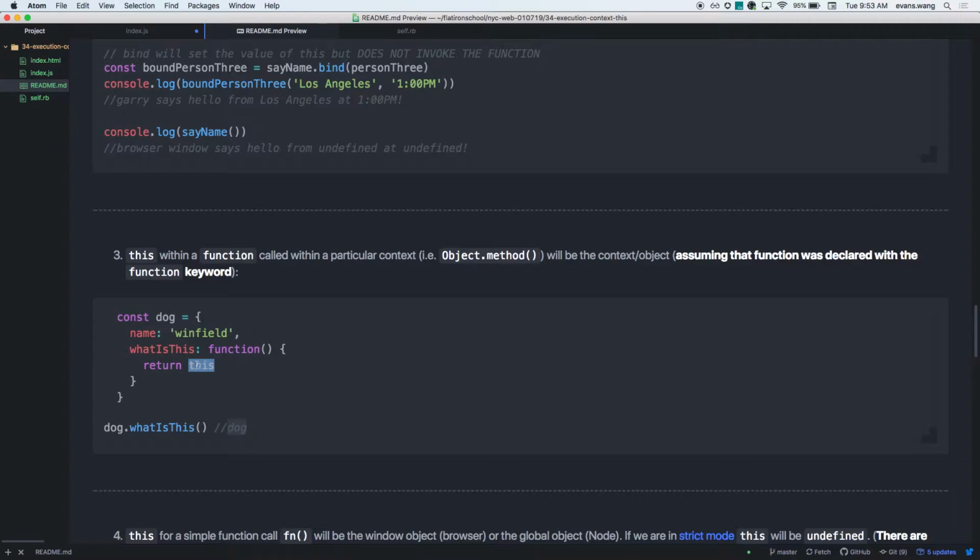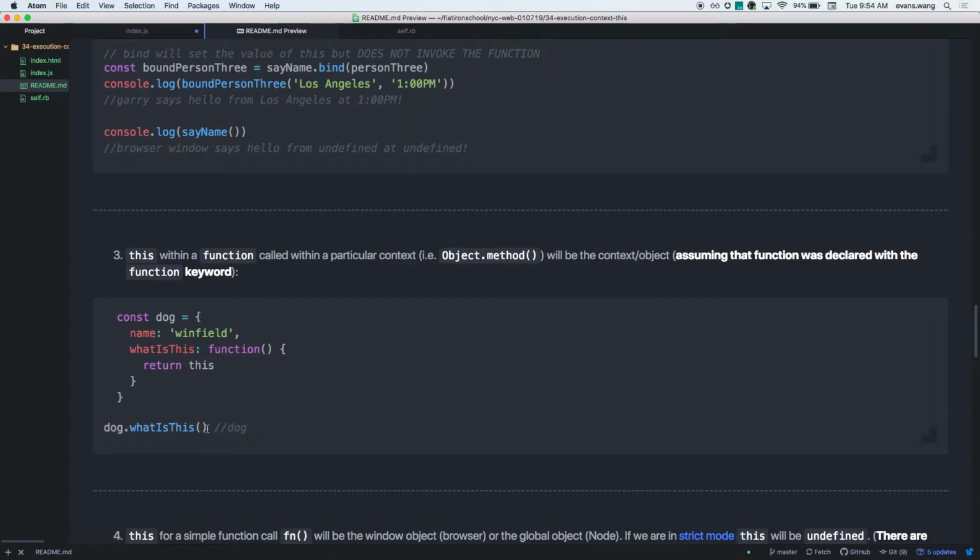So what are some thoughts in regards to what is this invoked? Well, let's think. It has to be something like dog.name gives you Winfield. So dog.whatIsThis should give you a function. So I can in fact invoke dog.whatIsThis, and I do so literally right here. The syntax you see before you, dog.whatIsThis being invoked, will simply return the this keyword.